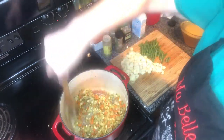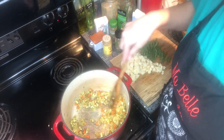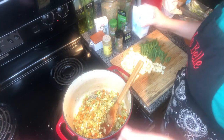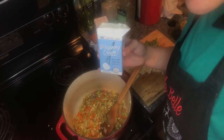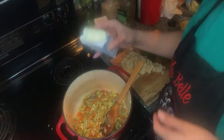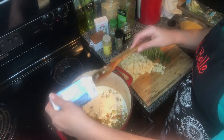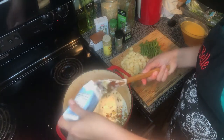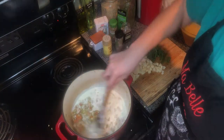Okay. Now at this point, it's come together. It's coated. The bottom of the pan is coated with flour. That will be scraped up later. This is when I put in the cream. Can you see that? Alright, you can't see what it is, but I just use 8 ounces. The rest I'll use milk with, if necessary. 8 ounces in liquids is a cup, by the way.